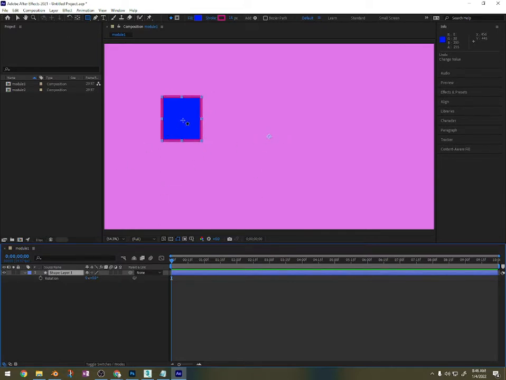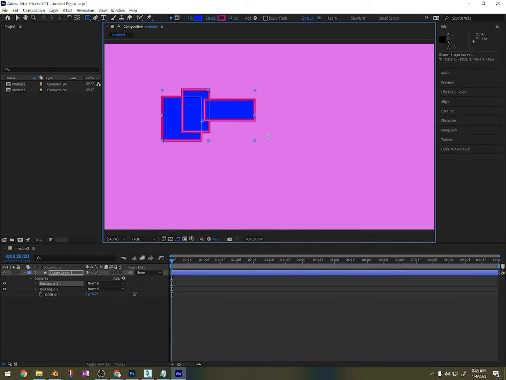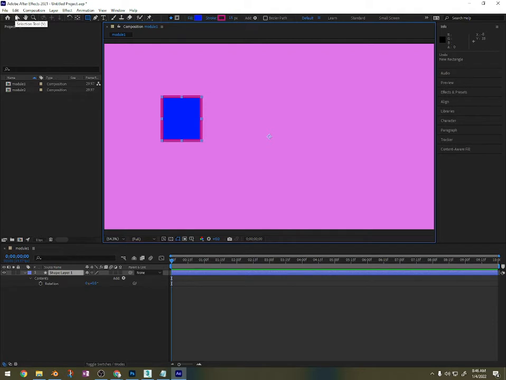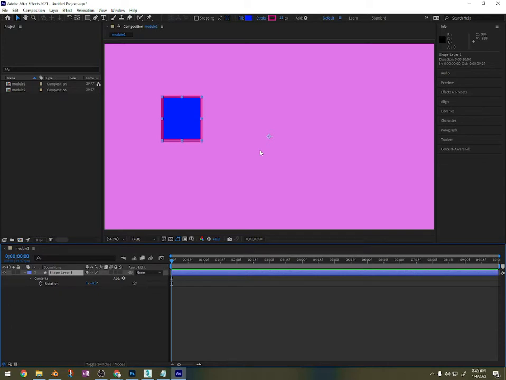But first, we need to change our cursor from the shape tool to the move tool, the selection tool, which is V. If we try to keep doing stuff with the cursor selected on the shape tool, we're going to continue creating shapes, which we don't want. And you'll see that they pop up down here. So I'm going to press Control Z, Control Z. I'm going to choose the selection tool, which is V, or I can click here. And now I'm going to center the anchor point to this object, making sure that first I have this layer selected. Now Control Alt Home.